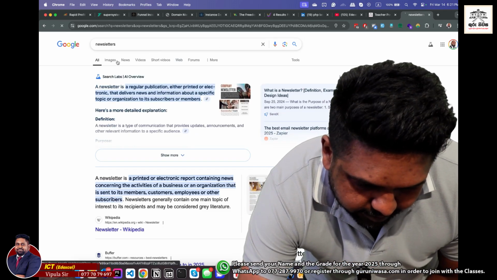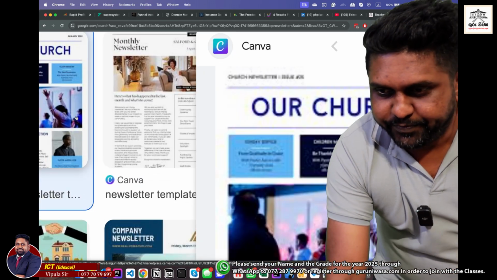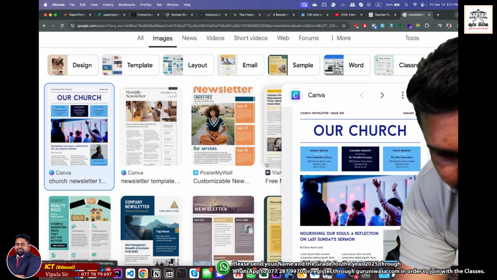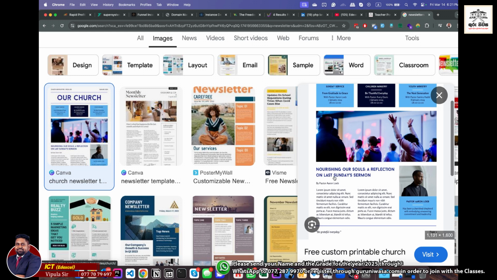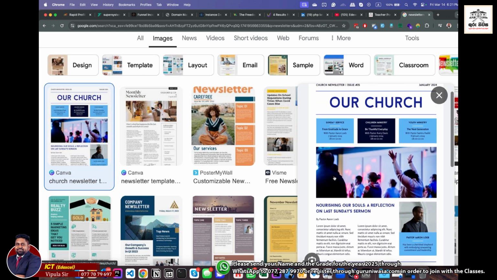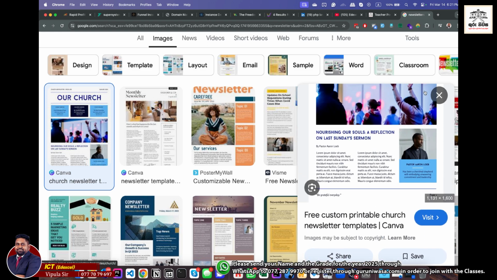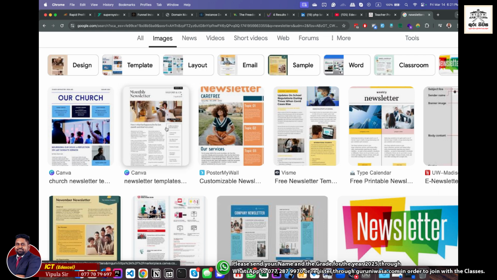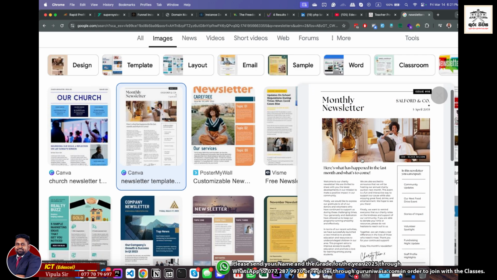Let me show you a few newsletter examples. These are some newsletter examples which you can find online. If you take this newsletter of a church, you can see it has a few blocks in it, right? Likewise, if we take another newsletter example, this has a certain set of information.